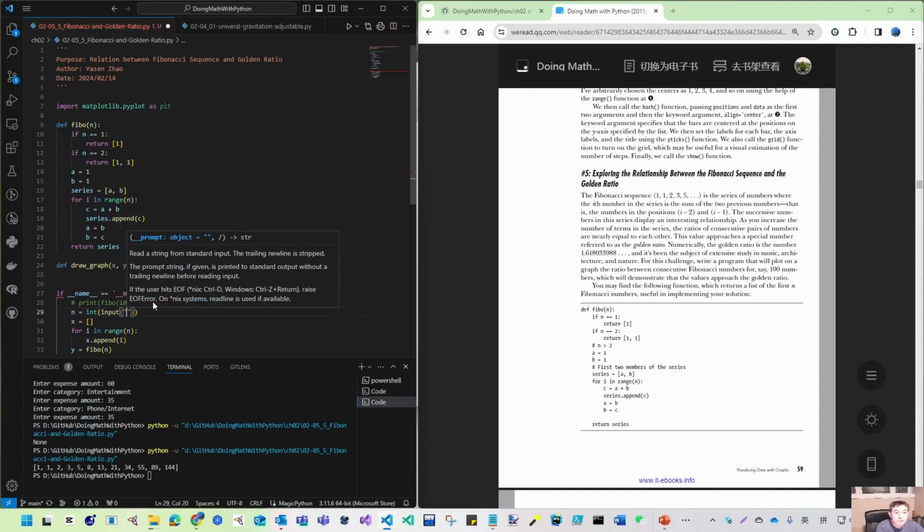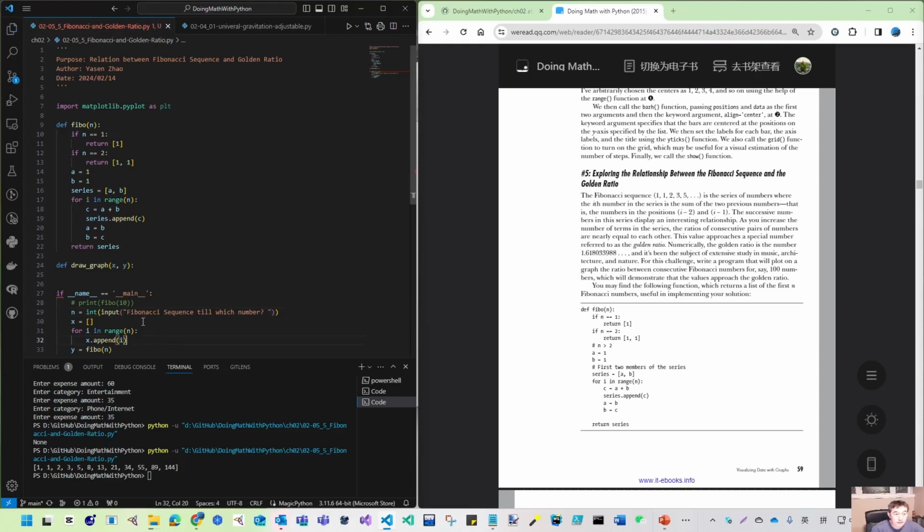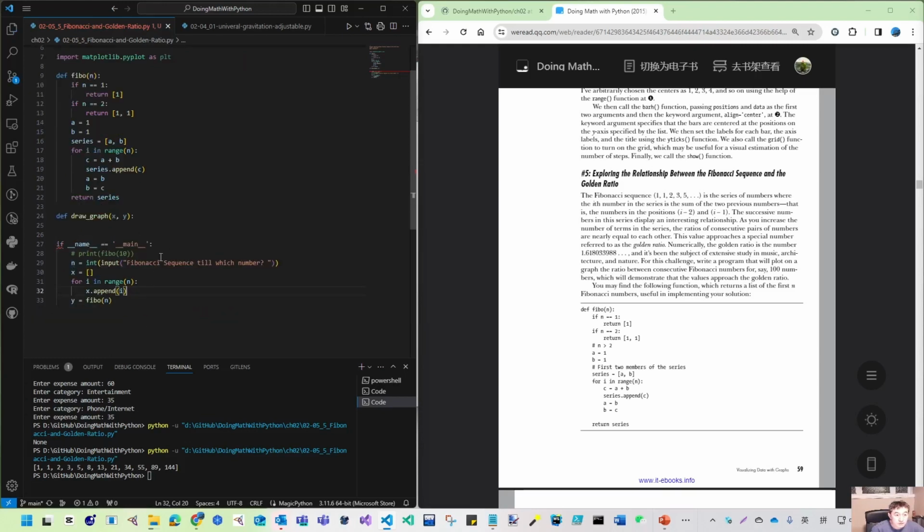The Fibonacci sequence till which number. So I receive this, then let's see.